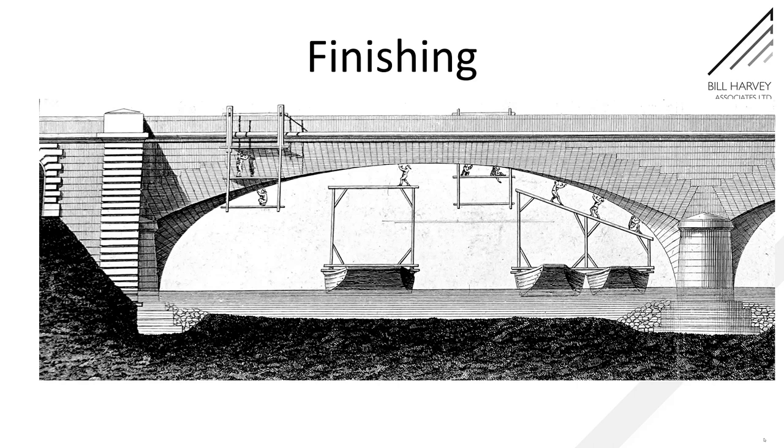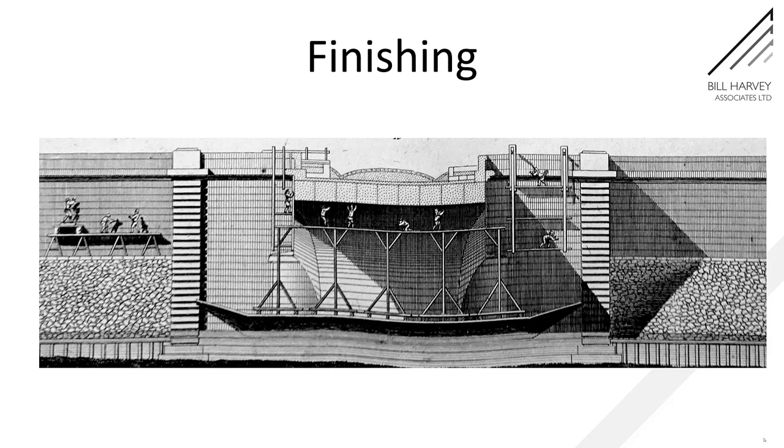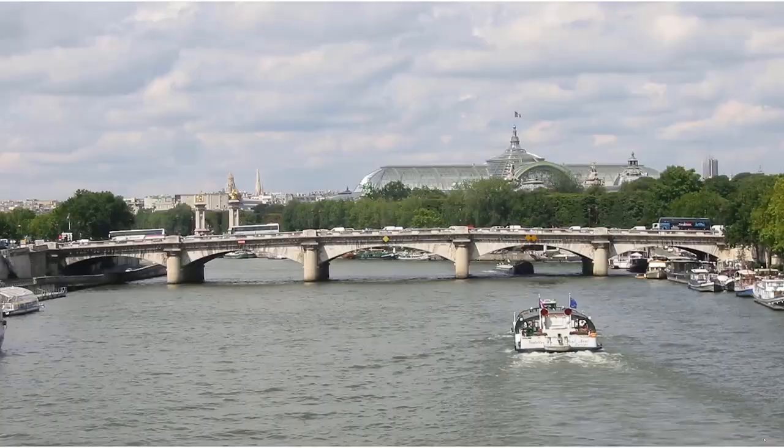Then of course the whole thing has to be finished off. Here we have lots of pictures of travelling scaffolds — I'm not sure the health and safety executive would be very happy with them, but it was a fairly normal way of working in those days. There are hanging scaffolds over the side with men cleaning and pointing the stonework, one on a frame floating on a wide boat right up at the crown pointing things up. The reason this has to be done is that mortar falls out of the joints as they place the stones, and the pointing has to be replaced. This shows how big the scaffold is on those boats — right through the full width of the bridge — with various trestles and hanging scaffolds on the wing walls as well.